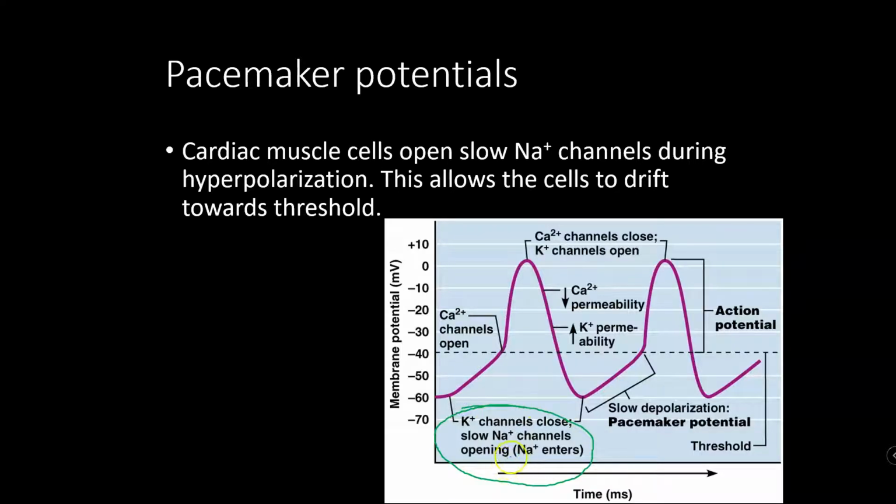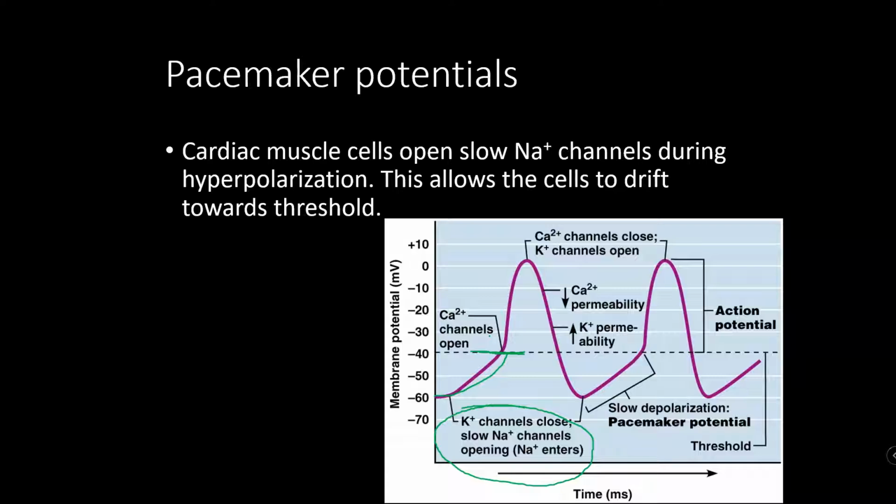We're going to have these leakage channels that are open that are going to allow us to constantly drift towards threshold. And then once we hit threshold, again, without the nervous system telling us to open doors, we hit threshold because of leakage channels, and that's what triggers the release of calcium. From there, it goes back to kind of like skeletal muscle. We bind to troponin, that pulls tropomyosin off binding sites.